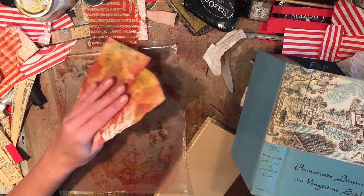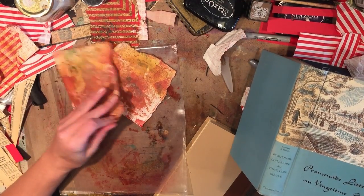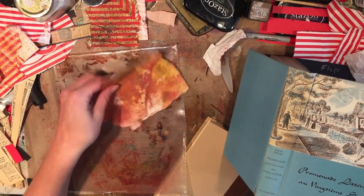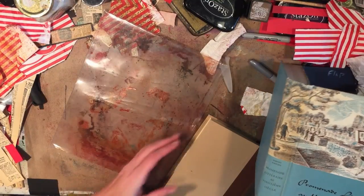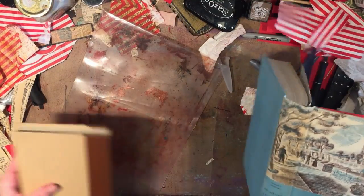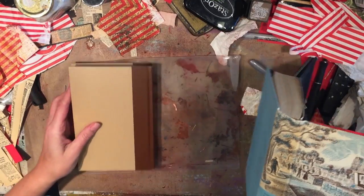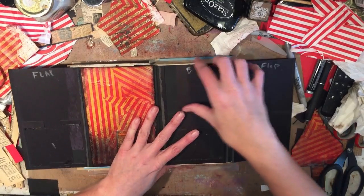I was looking at the video today as I was doing it, and I was just looking at that side. Oh, wait, that's really pretty. Okay, anyway, squirrel. We'll go off of that side. We're just going to put this down. I think that just had Mod Podge on it, so. Okay, just giving myself a flat workspace to work on here.